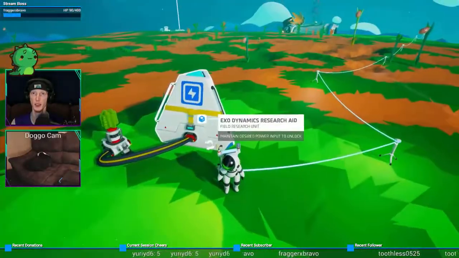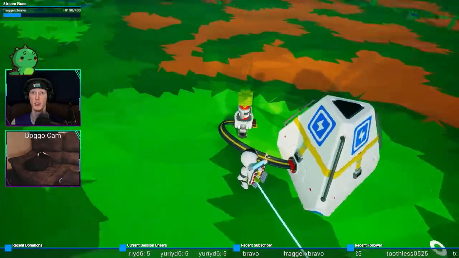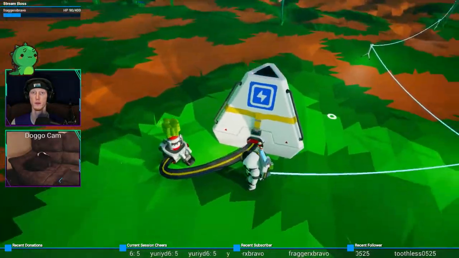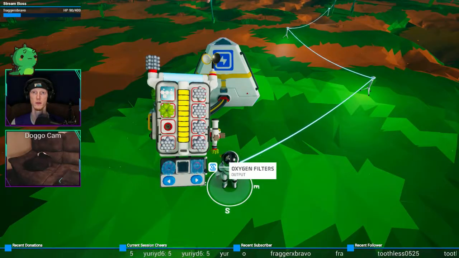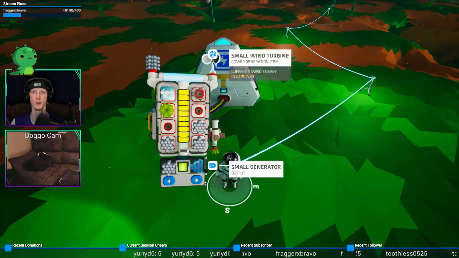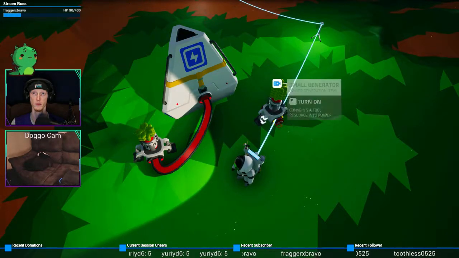This thing is insane. Maintain desired power input to unlock. Is it not a time-based thing? Maybe I gotta build another one. Let's see if we build two generators, what happens? Where'd it go? There it is. Turn off. Okay.